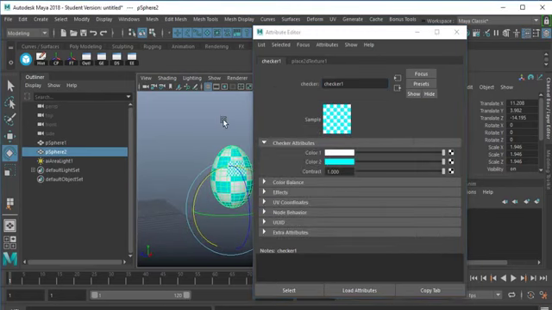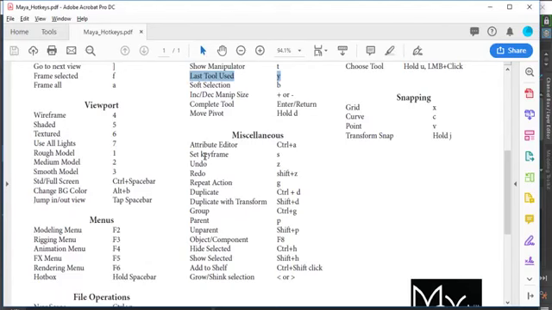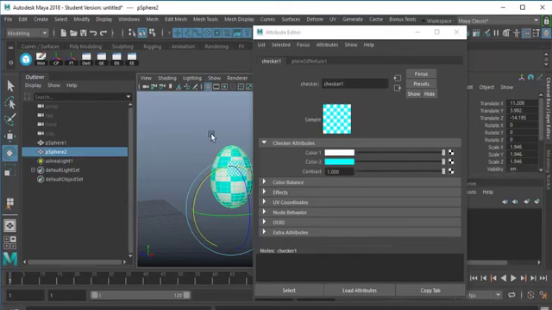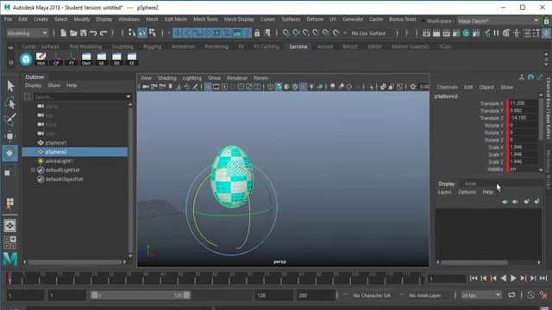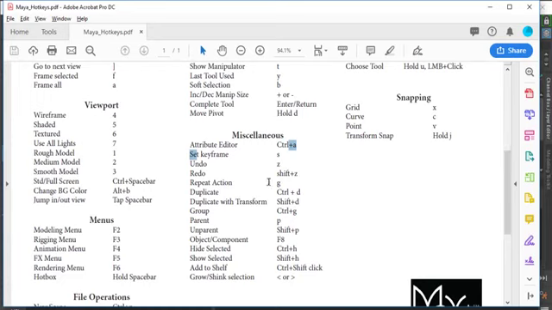There we go. I change the color of that item. Okay, through the attribute editor. Set key is S. And remember, when we hit S and set key on things, it's going to set keys on everything unless we have our settings changed to a different number or to a different setup.